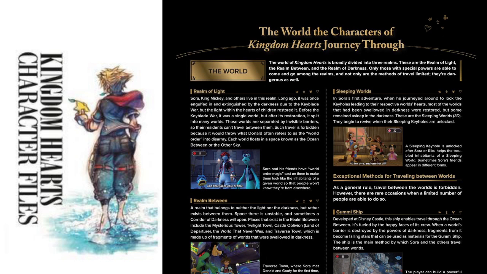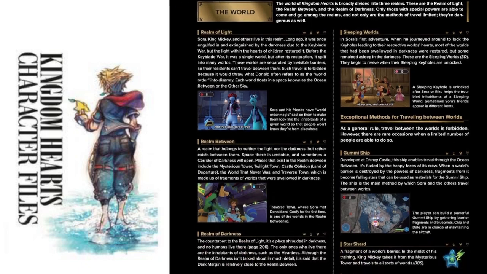It is the world the characters of Kingdom Hearts journey through. The world of Kingdom Hearts is broadly divided into 3 realms. These are the realm of light, the realm between, and the realm of darkness. Only those with special powers are able to come and go among the realms, and not only are the methods of travel limited, they're dangerous as well. So, that was the top part. Let's move it up just a little bit.